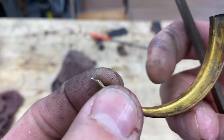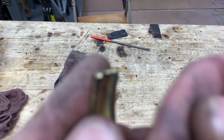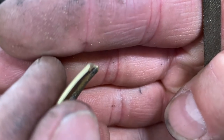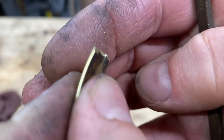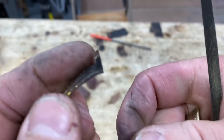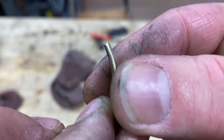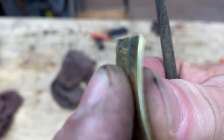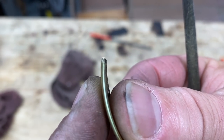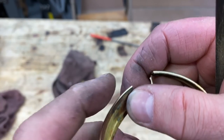So what I'm doing here is I'm taking a file and cleaning up the edge, but also I'm giving it a relief, see? So this is the other piece that I haven't done yet. And notice that it's straight. And this one, I put some relief in it. And why did I do that, you would ask? You have to give the solder somewhere to go.